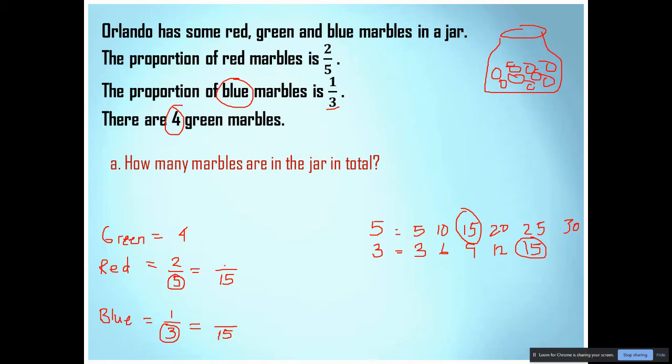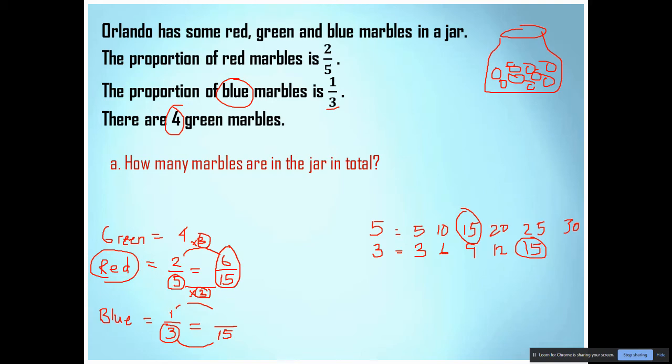Okay, so how are you going to find the numerator here? Whatever you multiply below, you will multiply above, right? Remember that? Whatever you multiply below, you multiply above. Let's start with red. What are you multiplying to 5 to get the answer 15? 5 times 3 equals 15, right? So that means you will also multiply that above. 2 times 3, because we used 3 below, so we will also use 3 above. So 2 times 3 is 6. Now this is the new fraction.